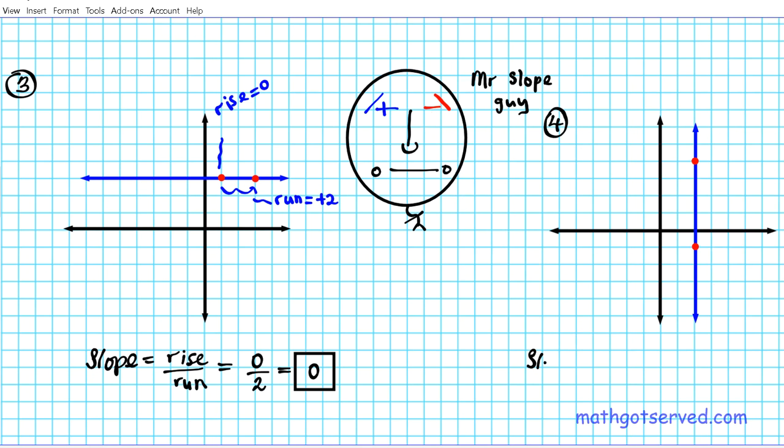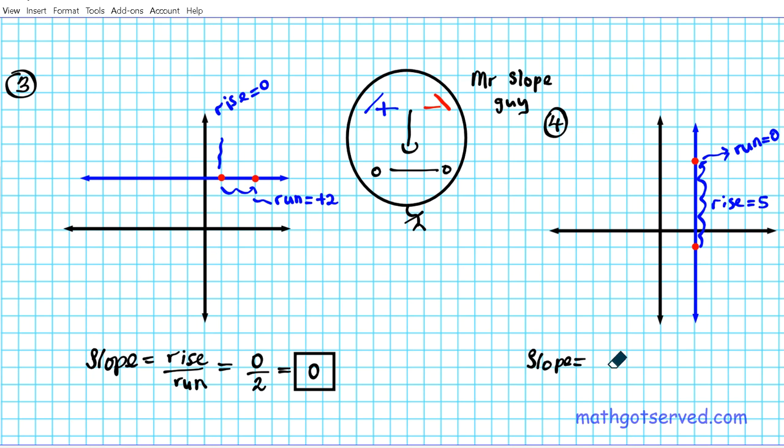So the slope of this line is undefined. Okay, so let's go ahead and find the slope. We need the rise and the run. So let's start from the point on the bottom to this point on the top. We have a rise here: 1, 2, 3, 4, 5. So we have a nice rise of 5 units. And then your run, from this point, we're looking at how many units do we move to the left or right. Since there's no move left or right, our run is going to be 0.